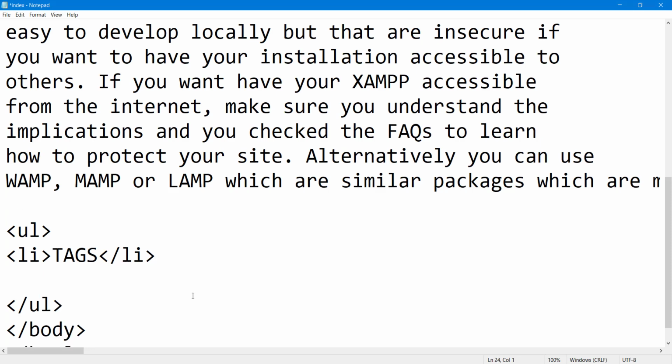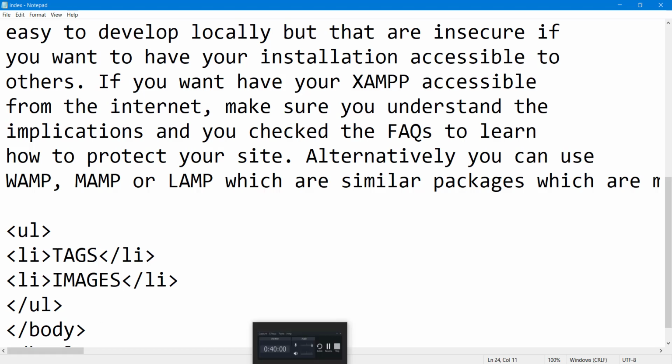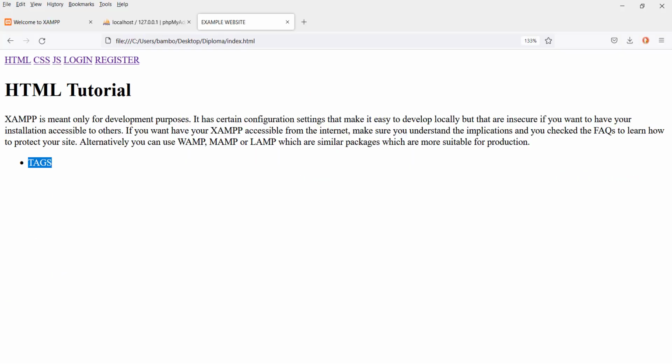I can also give a second example and say with my LI tag, I can also have images like that. So if I refresh, I now have a new tag, which is images, and it's under my unordered list. And then my unordered list now has tags and images.